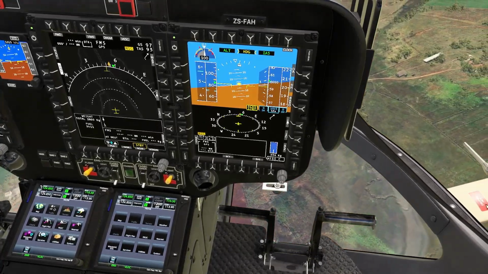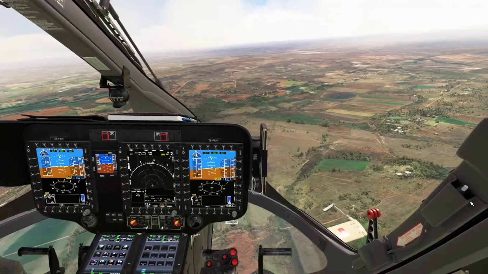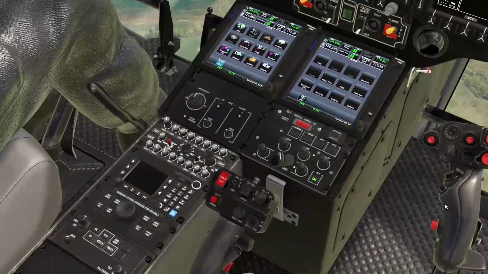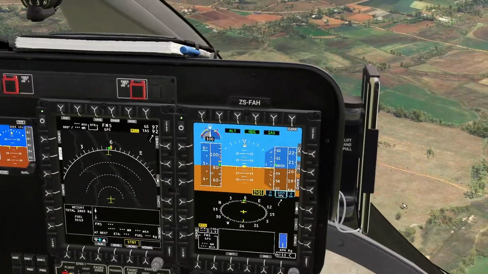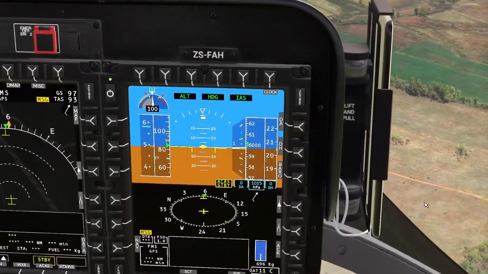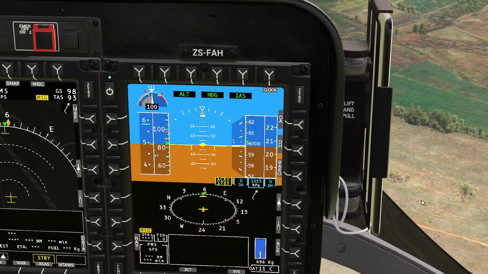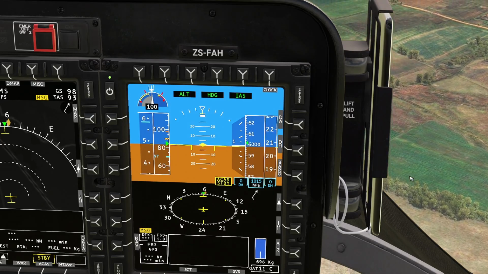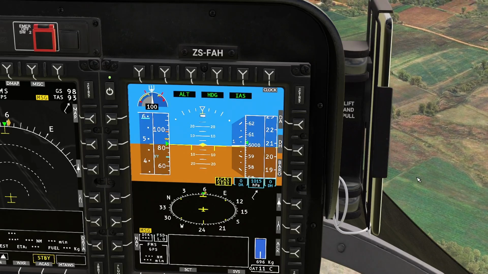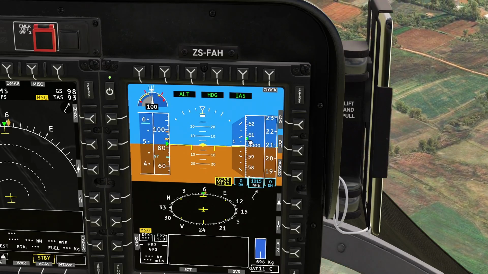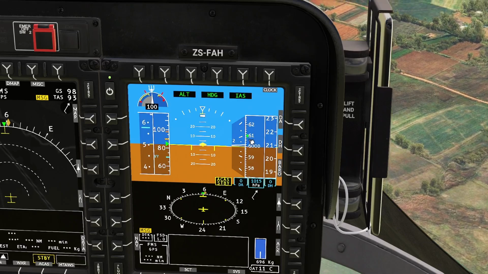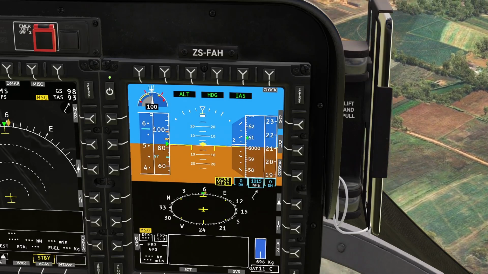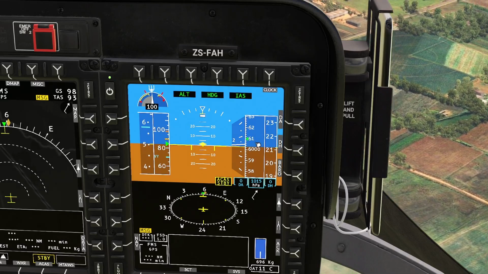And it has already captured the altitude. Now for the collective beep trim, if you want to increase or decrease the altitude, moving it up will of course increase it. Let's say we will put it to 6,100. So I'm just moving it up, and you can see the triangle moving up, and this alone will make the helicopter climb to that altitude.